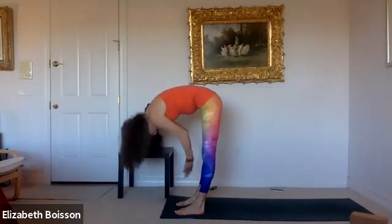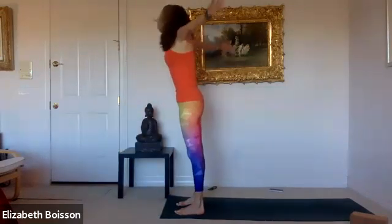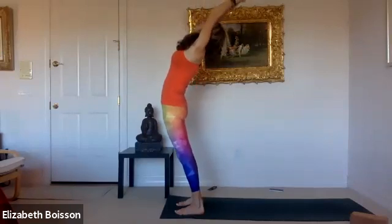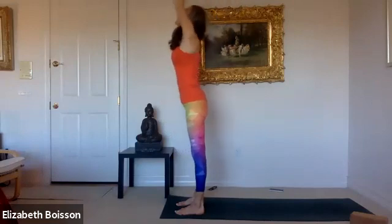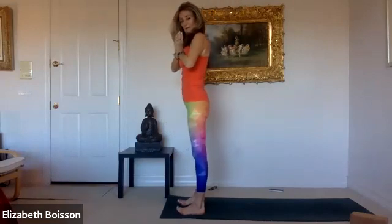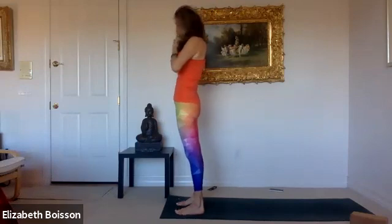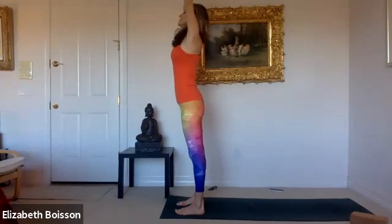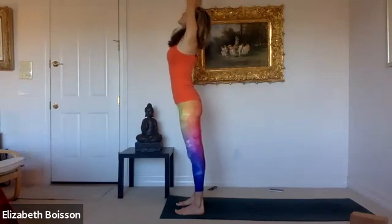Inhale all the way up. Swan dive backwards, hands come together. Slight back bend. Hands come to Anjali Mudra, bowing our heads in honor of our practices. Good job. Inhale, both arms up. Exhale, swan dive down.